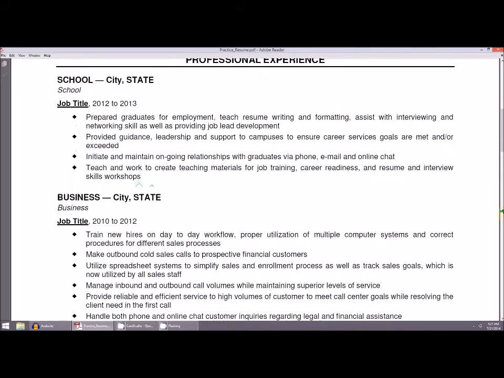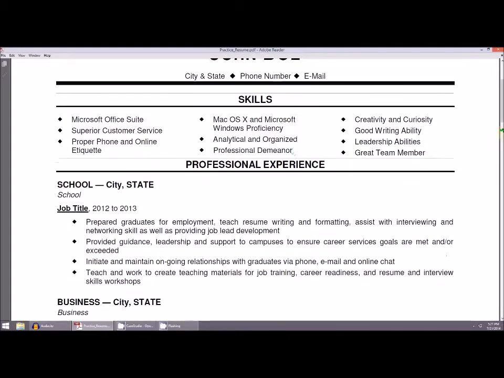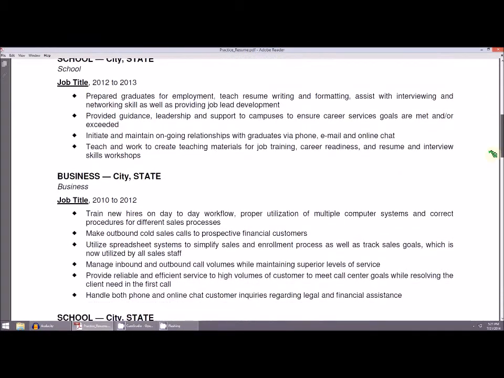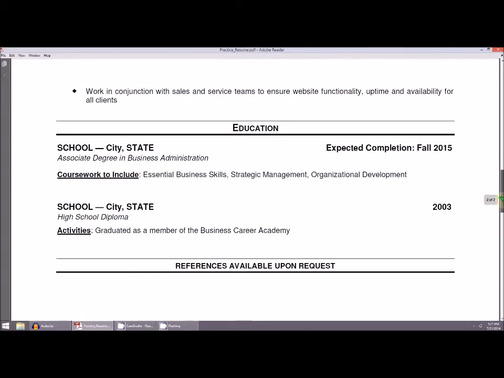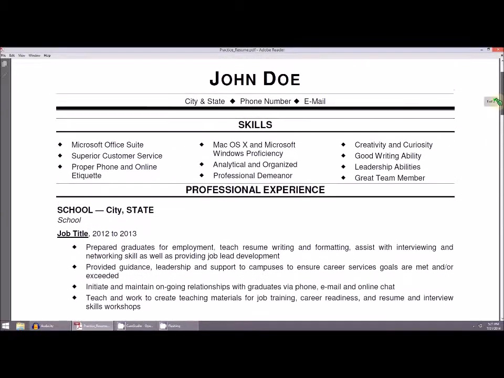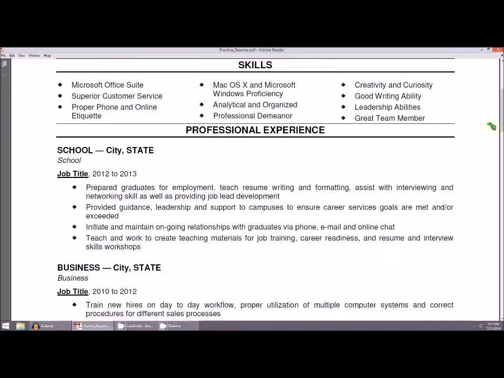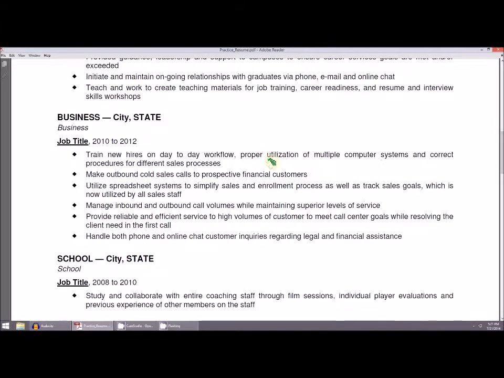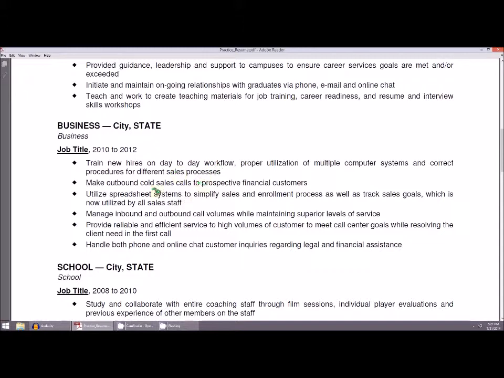Again, this is what we're talking about. Going from the top all the way down to the bottom, having it all spaced out, having enough white space in between so that there's a flow. It doesn't seem like a big block of text that you have to take in all at one time. You have to just make sure that the human resources person or the hiring manager's eyes are able to just kind of flow through here. Okay.